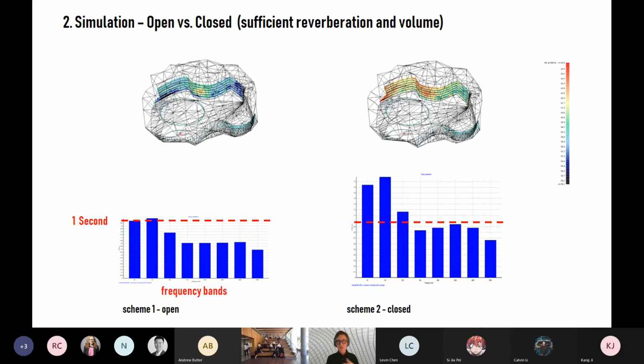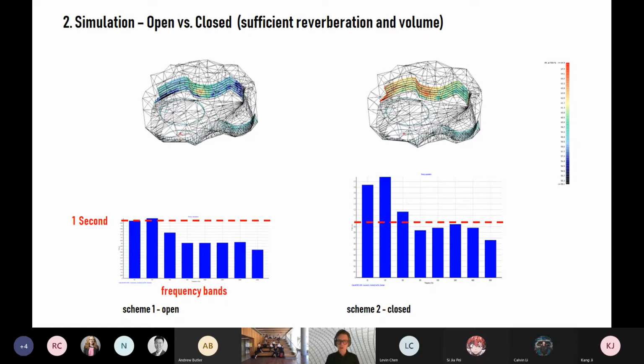And if we look at our analysis here, we can see the color diagrams are showing loudness of the seating space. And on the bottom, we see reverberation time. For those of you who don't know, reverberation is the time it takes for sound to decay to inaudibility in a space. If one claps their hands, the reverb time is the time it takes for all those echoes to subside until you don't hear them anymore.